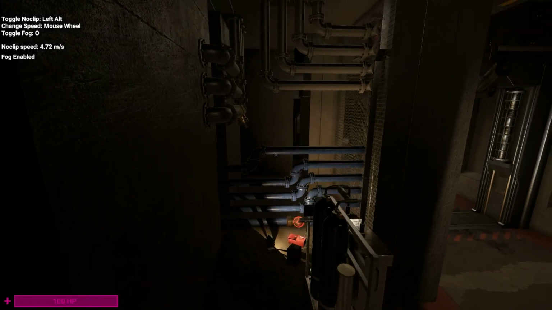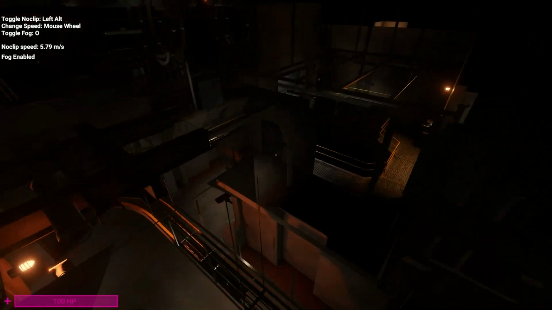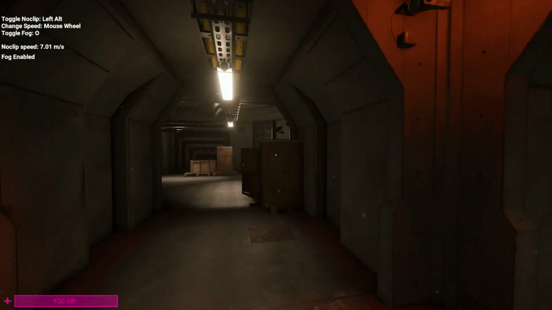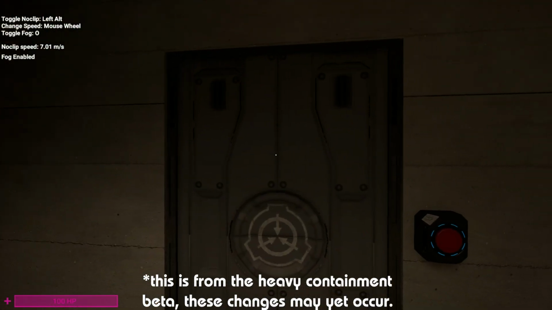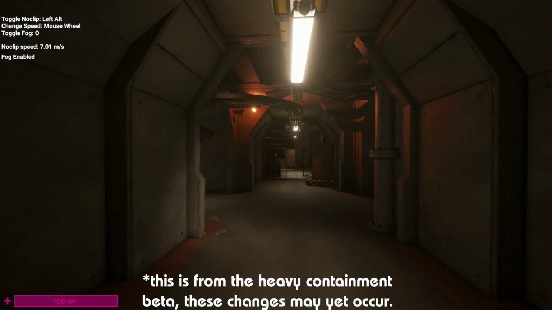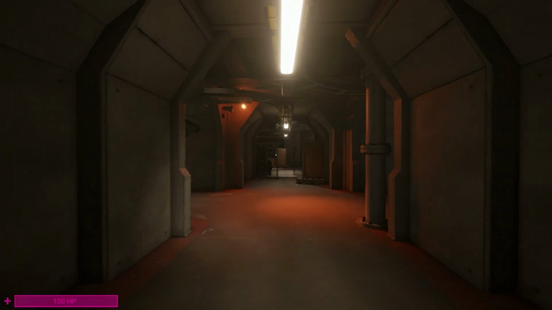Even in the new heavy containment zone, the facility lacks any real noise. Aside from some fans, the zone is quiet. And don't get me started on the quote-unquote blaring alarms that can't be heard past the rooms they're in despite being surrounded by completely open halls. The facility's background noise is almost completely composed of musical ambience.